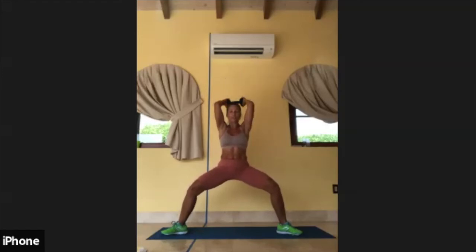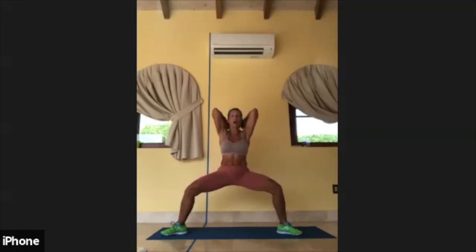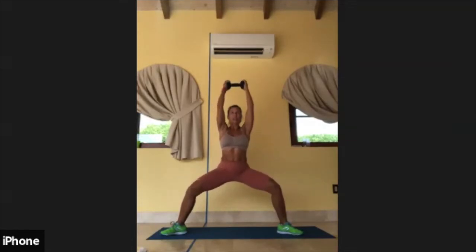3, 4, still feeling those. 5, residual effect. 6, from all the triceps we've done. 7, throat open. 8, squat low. 9, okay, 10 more, let's go, 10 more. 1, 2, 3, 4, we got this today. 5, 6, 7, 8, 9.